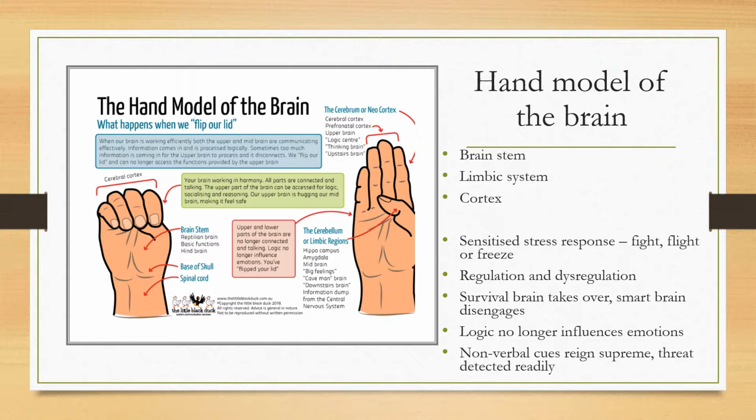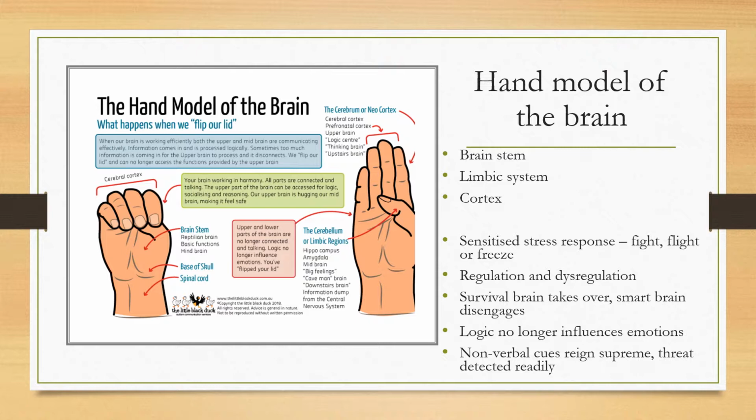A really nice way of understanding how the brain works is this hand model of the brain. If you hold up your hand, like shown in the diagram here, and tuck your thumb into your palm, you can consider that your wrist is your brainstem. If you recall, that's the part of the brain responsible for breathing, regulating body temperature, regulating heart rate, all of those core survival functions. The thumb, which is now tucked into your palm, is the limbic region. Remember, that was the mammalian brain, the part of your brain responsible for detecting threats. Oh, that's a bit scary, stress response.